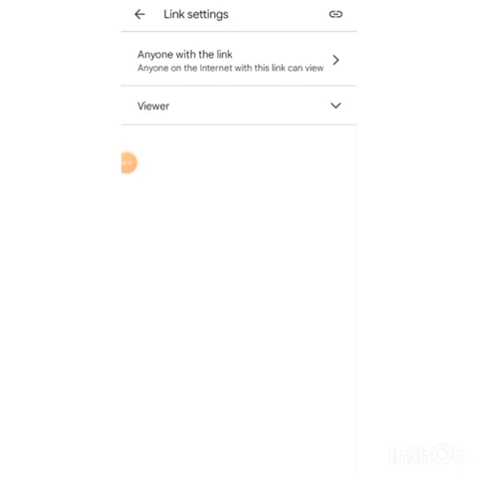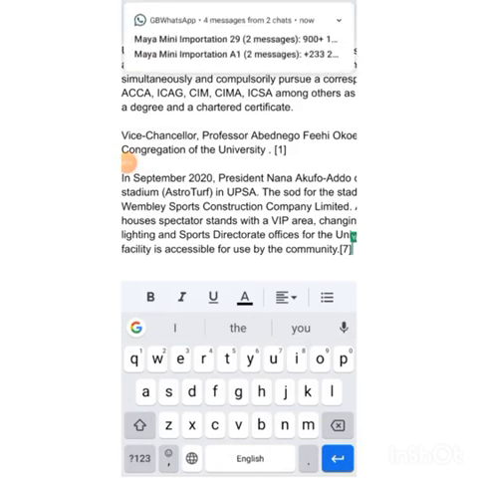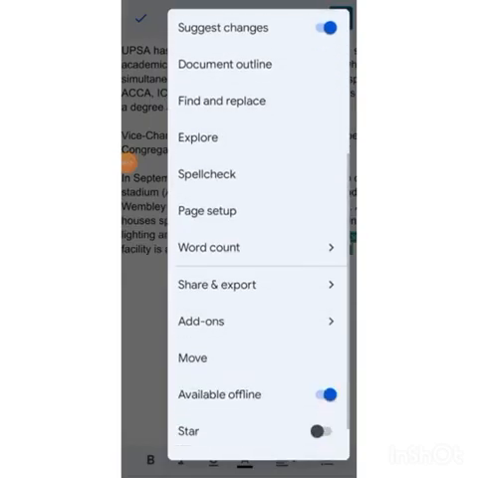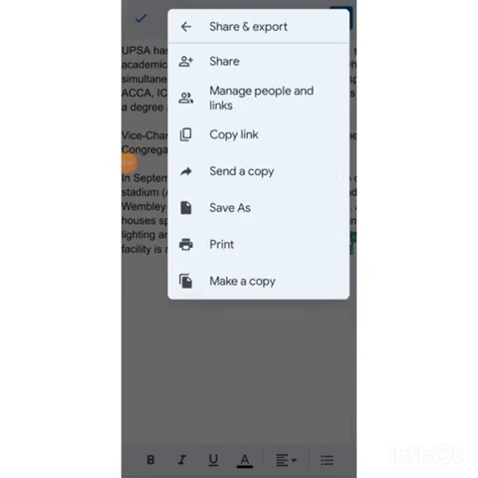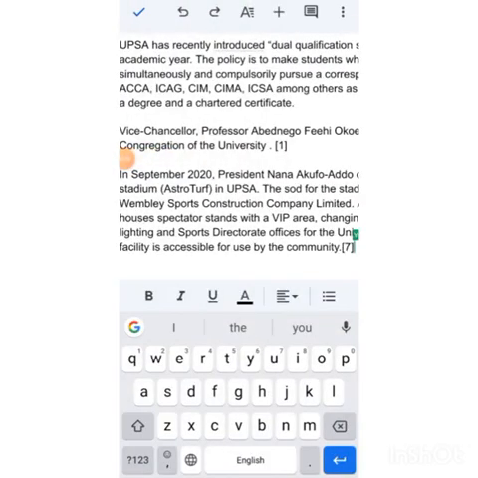All right, so you go back. Now go back, click on the three dots again, come to share and export. Now what we want to do is to share. You are done, you go back. I think these features are familiar. If you are typing the word, this is bold, this is italics, this is underline, and all that, paragraphs and all that.